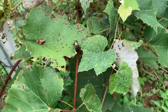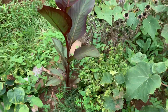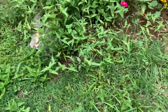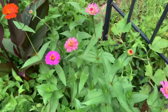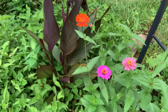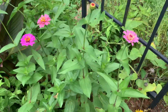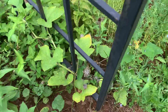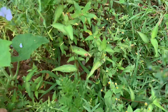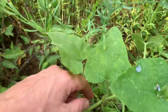Before my surgery, I dumped a bunch of them into a bucket of plain water, and they're all mating now. But I took them down to the creek and threw them in, and the fish just had a glorious time with them. We've got zinnias. Zinnias, there's a red canna, the dark red foliage there. Got a squash, just getting started. But we also have squash bugs, so I'm not optimistic. Squash bugs have destroyed everything I've tried to grow recently.